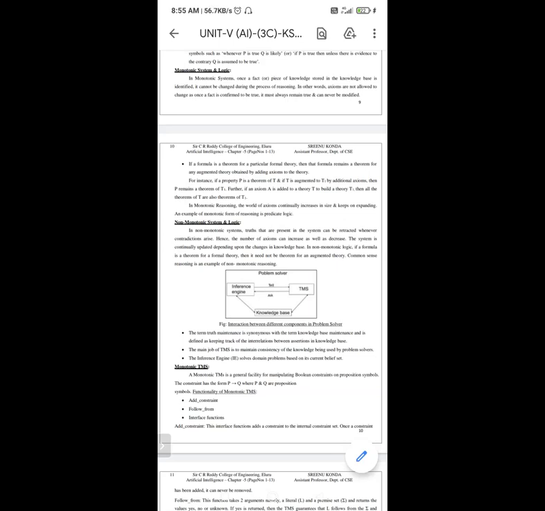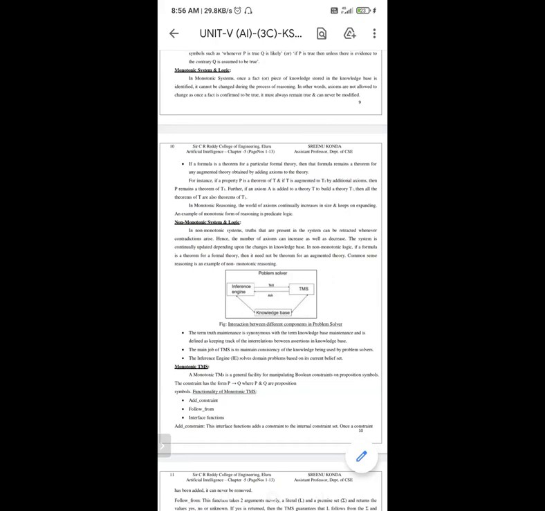So this is how the interaction takes place between different components in a problem solver. Now we have an inference engine, a truth maintenance system, and a knowledge base. The truth maintenance system is bidirectional with the inference engine. That means the inference engine is going to tell why that particular thing is being considered, and the TMS is going to ask questions to the inference engine. Whenever some question is asked by the TMS, it will tell the answer to the TMS. Whenever particular information is to be added to the knowledge base, it is added by the TMS. That knowledge base also interacts with the inference engine whenever there is a need for extra knowledge or updating of knowledge.